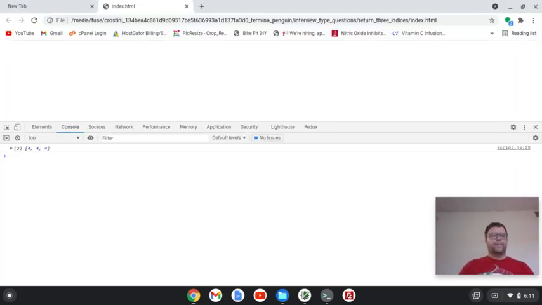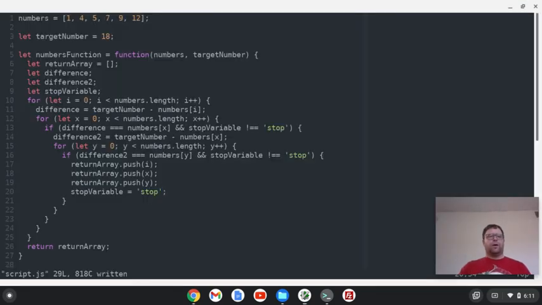So I got 4, 4, and 4. So it didn't quite work. So something is incorrect with my logic, because that would be 21. No, that would be, we got 9 and 9. So we got 18 in the fourth position here, 9 and 9, and then we got it again.